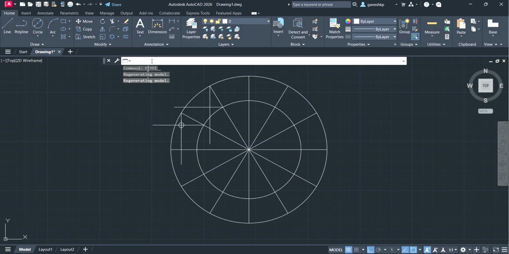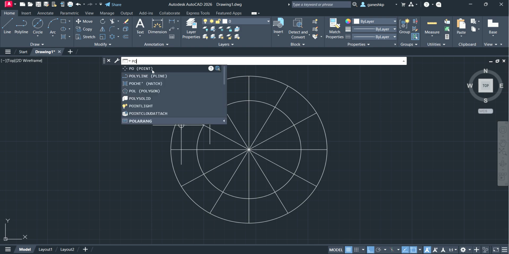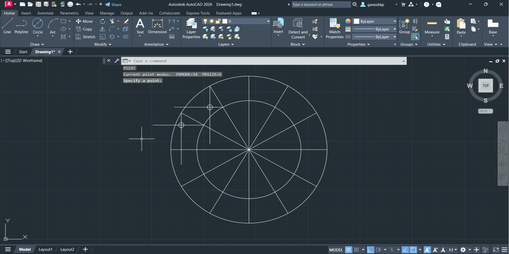Again go to point. I'm going to create one point here, and again this point, again this point. After that we can use the mirror command.